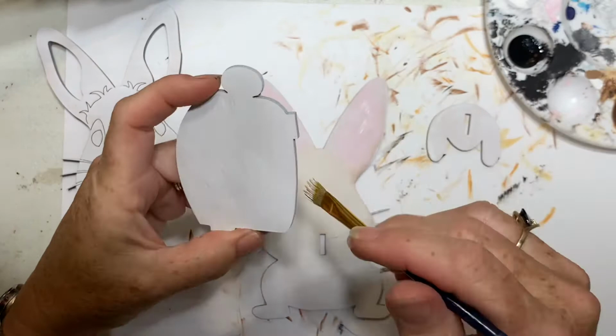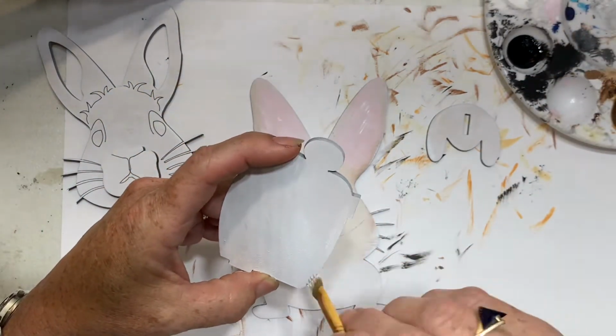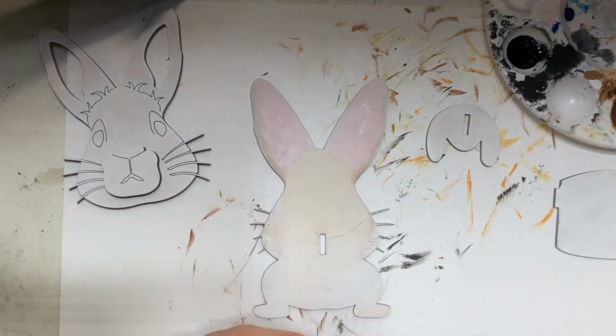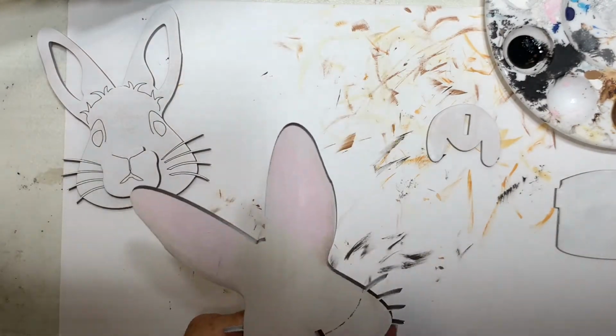I didn't get as much spray paint down here around the bottom, but that's okay, because I'm coming here with this and brush, brush. Let that dry, and I'll do the flip side on it. I don't know what I got here.